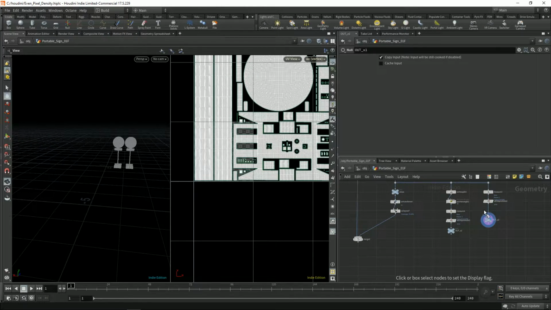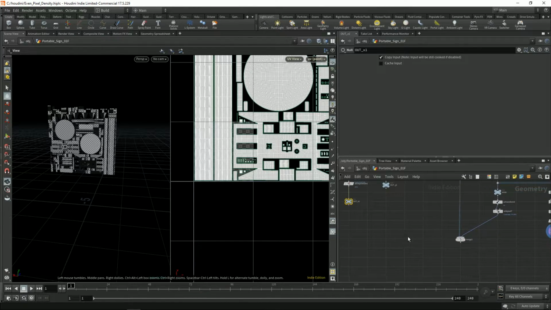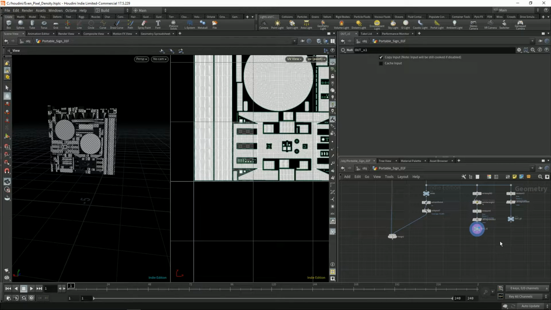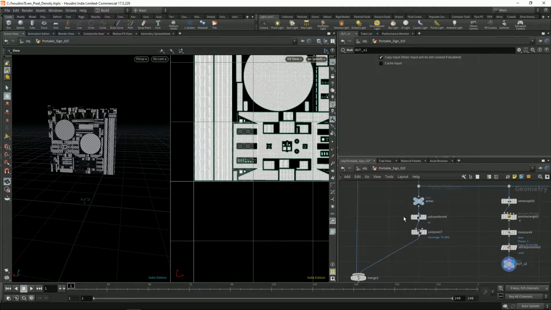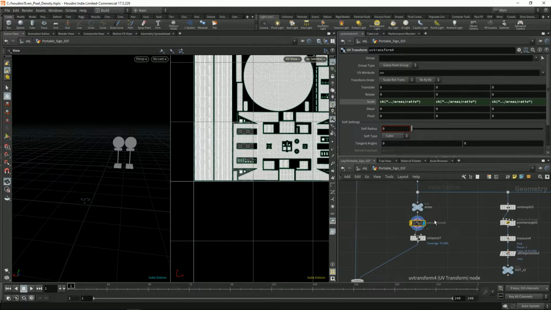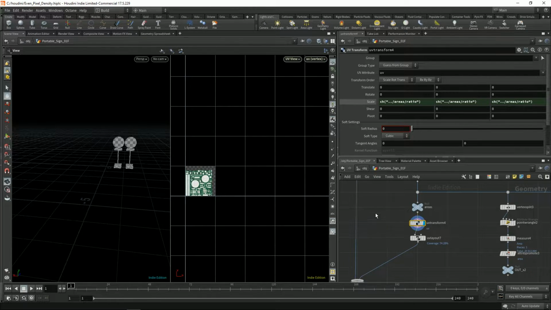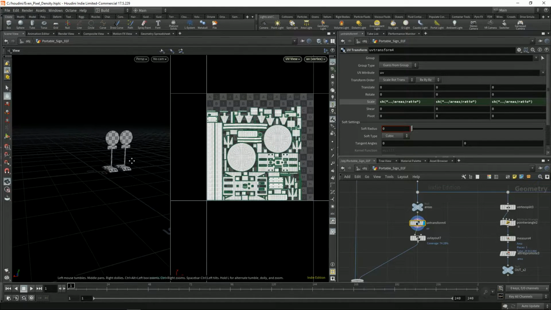So this is my second model, and as you can see, this one is much larger than the previous one. And from these two ratios I calculate a value, like a multiplier, which I should multiply my UV size. So if I disable it, see, super large, and if I enable it, it shrinks. So with this we get the correct value.